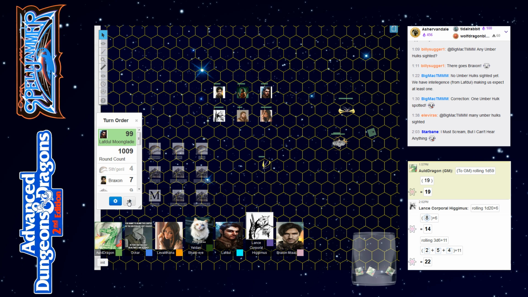Blind and deafened. Okay. And all right, seems to have taken. You get back on the helm. So next round, you'll be able to try and break free if you want. That's the idea. He's going to have his potion of invisibility ready in his pouch.